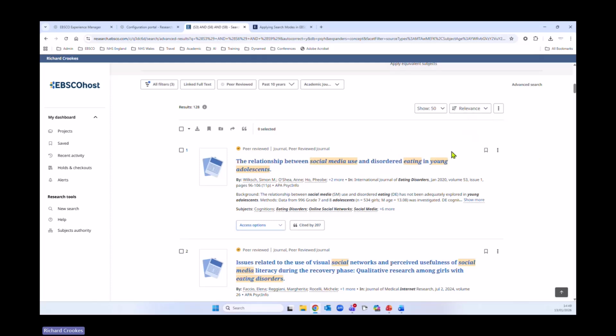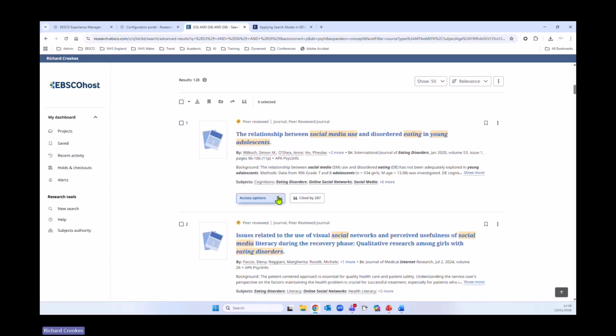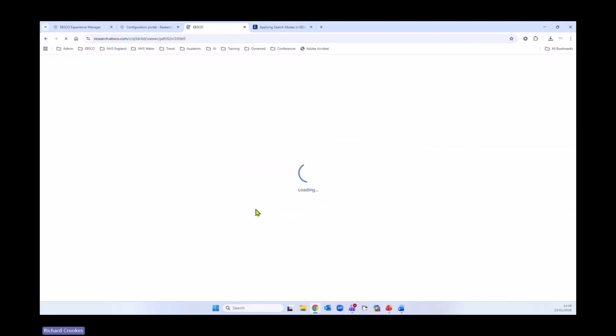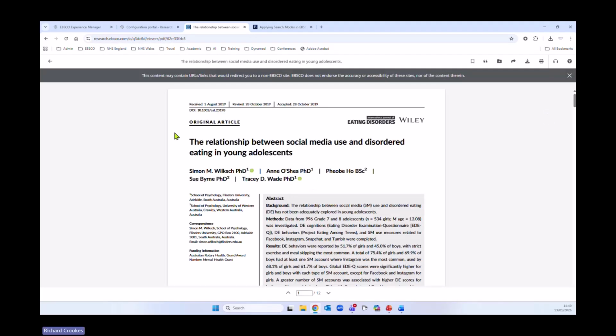Okay. In terms of viewing the full text, you'll see access options like this one. So this has a PDF article. You can go to the PDF and you can display that on screen. So you see the PDF article, etc. And then you have the tools across the top. So you have the save item. You can save this item using the bookmark icon.